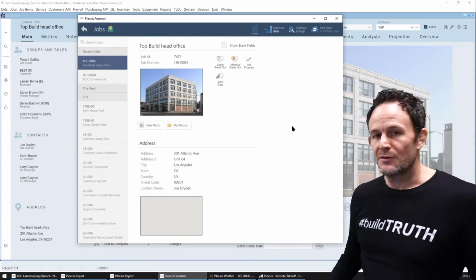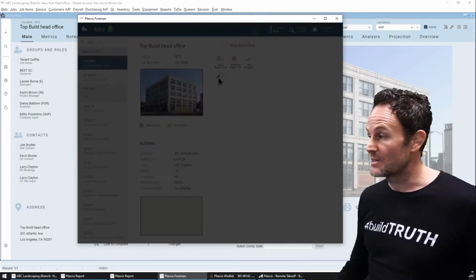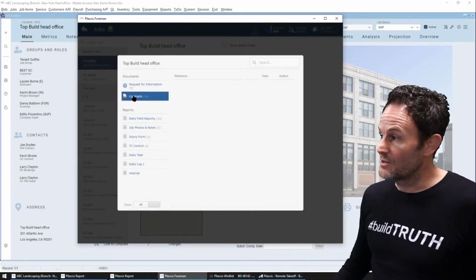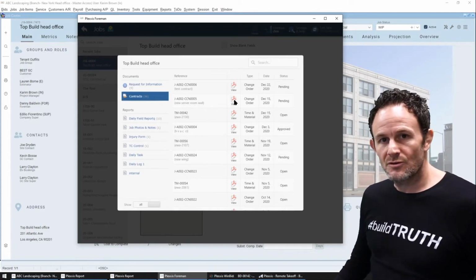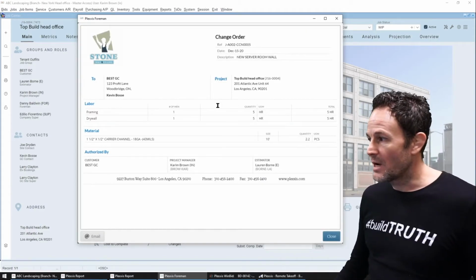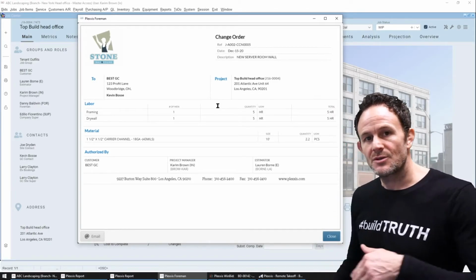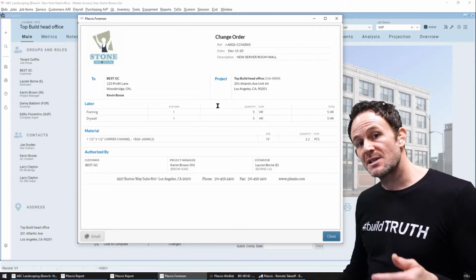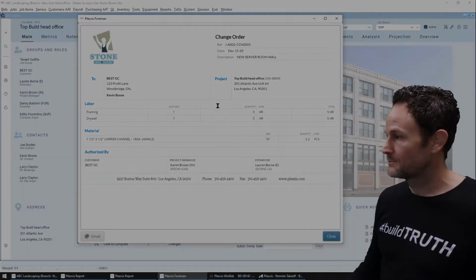Now, if the foremen want to see the change orders themselves, get this. They can just come into the field documents and they can see every change order that has been created, but we remove pricing. Every document that goes into the app, pricing is removed so they can see the labor and materials that have impacted their live labor material breakouts.